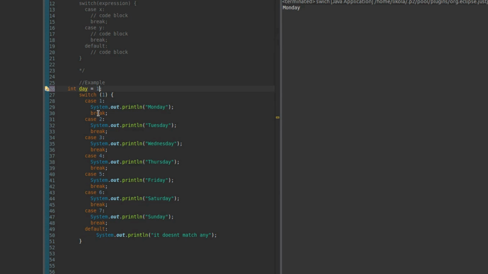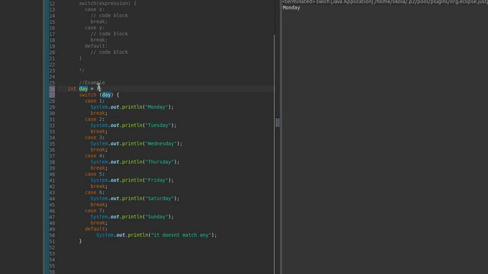Here, we are saying switch day. We're considering this day, and it has been given 1. So when you run the program, since the day is equal to 1, the first case will be considered. It means this is the block of code that will be executed.